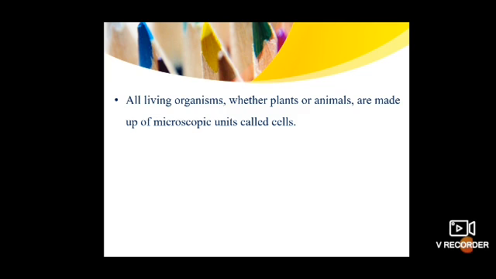So, from this, we can say that all living organisms, whether they are plants or animals or even microorganisms, are made up of microscopic units called cells. Why do we call them microscopic units? Because they are not visible to us with our naked eye. We can only see cells with the help of a microscope. So all living things are made up of cells, much like a wall which is made up of bricks. And we know that these are the smallest unit of life because everything starts with it and it cannot be seen with the naked eye.